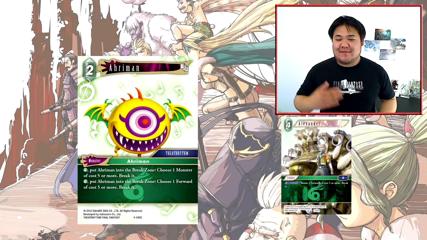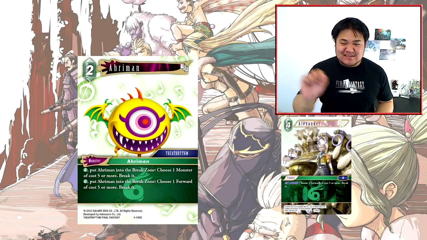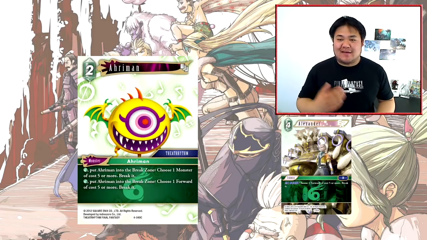So let's get started. First card of the set is Ahriman. It's a 2-cost monster, and it's got 2 abilities. It's got Wind, put Ahriman into Break Zone, choose one monster of cost 5 or more, break it, and Wind, put Ahriman into Break Zone, choose one forward of cost 5 or more, break it. At this stage, we don't really have any monsters that cost 5 or more, so the first ability is just kind of irrelevant.